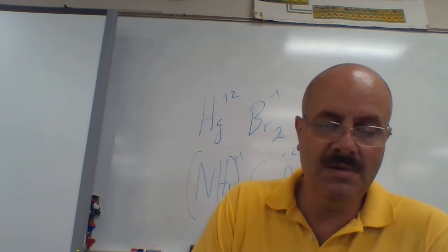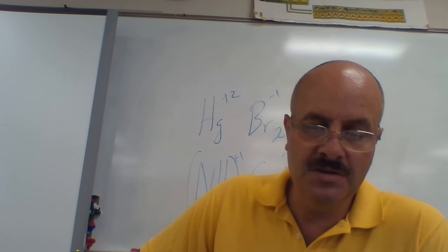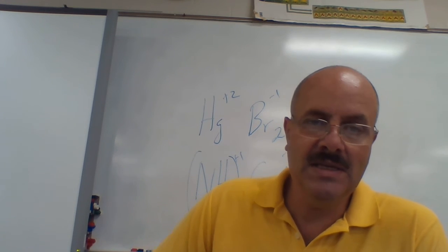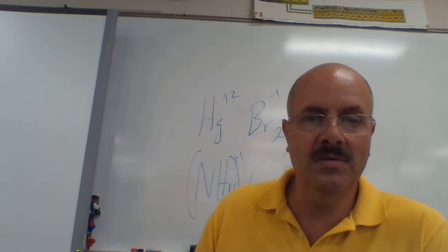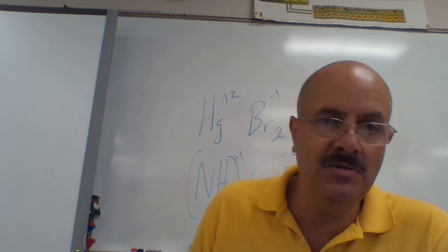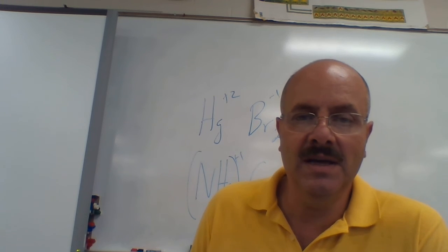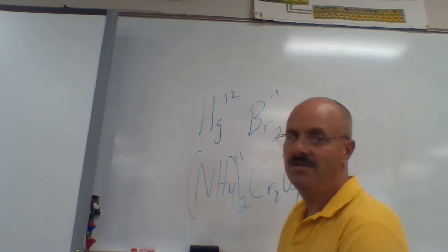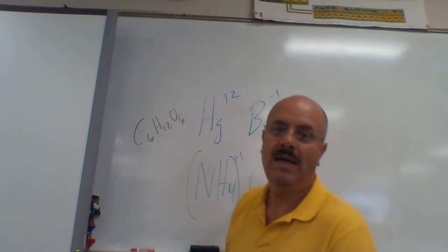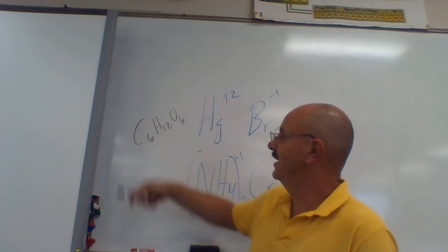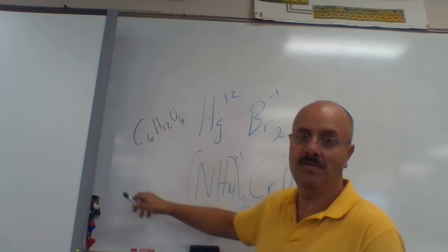Letter C, pentatellurium decoxide. Tellurium is Te, and there's 5, and then oxygen for oxide, and there's 10. So this is Te5O10. Now I do want to point out in this one, these ones you don't reduce. I know when we were doing ionic, we reduced stuff like Mg2O2, but these ones, I know Te5O10 seems like you should reduce that. But if you remember from biology, we had one called C6H12O6. It happens to be glucose. But we don't reduce that down and make it CH2O. Right? It has got to be C6H12O6.